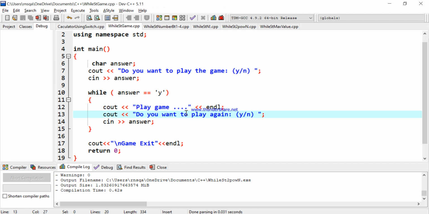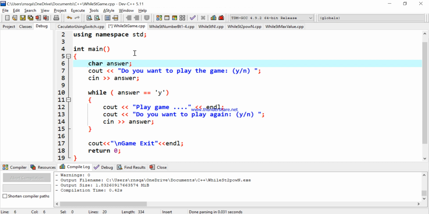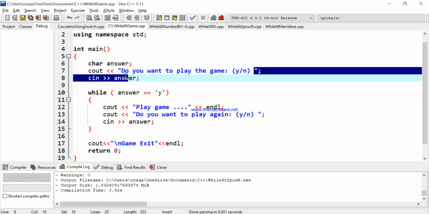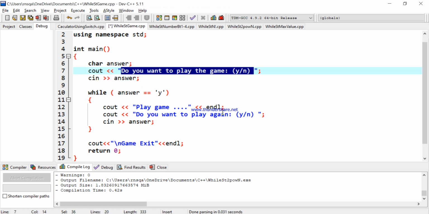So here you can see, this is one of the programs that we can execute and compile here. Character answer is a variable of type character. This message will be shown as it is on the screen, so there is no semantic meaning to the statement in the program. Rather, it is a statement which will be printed on the screen as it is.